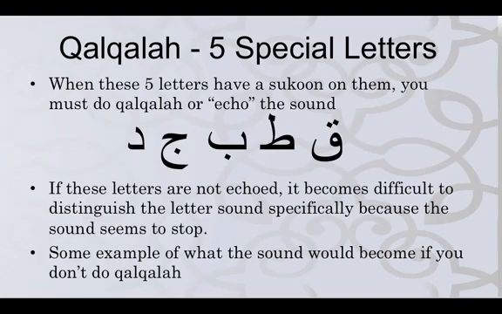Next we have the examples of Qalqalah. There are 5 special letters when it comes to the Sukoon. What are those 5 special letters? We learned those and we tried to memorize those in the letter connections. We're going to do them again. The mnemonic with which you can remember them is Qutub Jad. Qaf, Ta, Ba, Jim, Dal. The 5 letters that you see on your screen right here. Qaf, Ta, Ba, Jim, Dal. Qutub Jad.